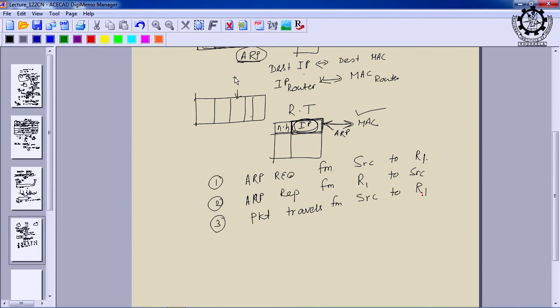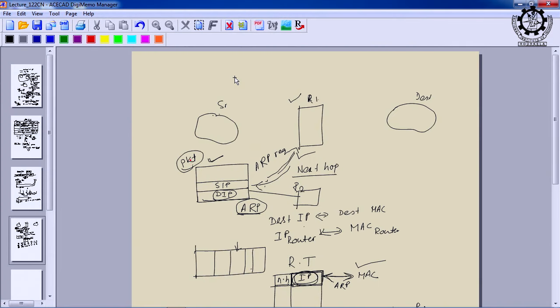Now this is clear. ARP request goes, finds the router, the reply comes and the router is identified, then the packet is delivered to the router. So now your packet is physically at this stage, correct? Agree?